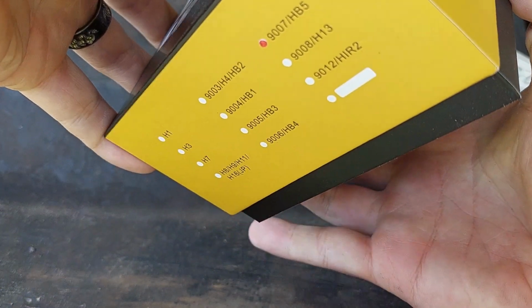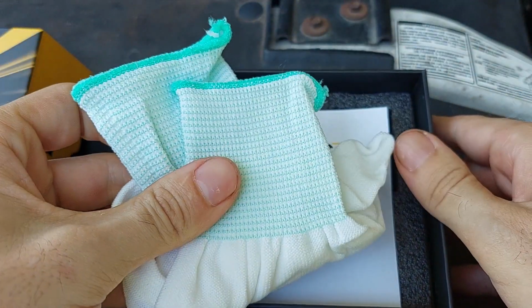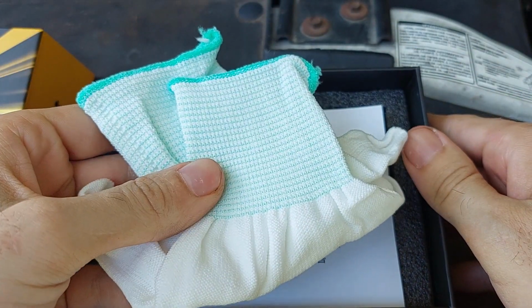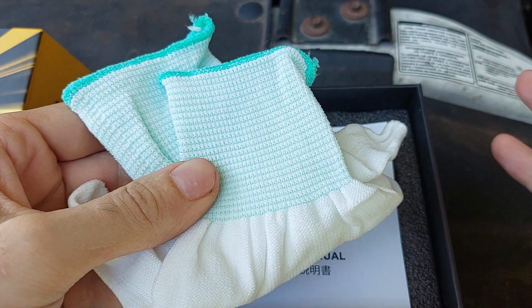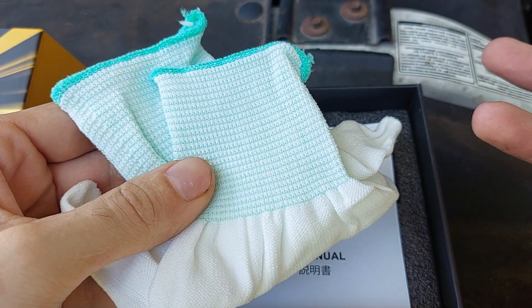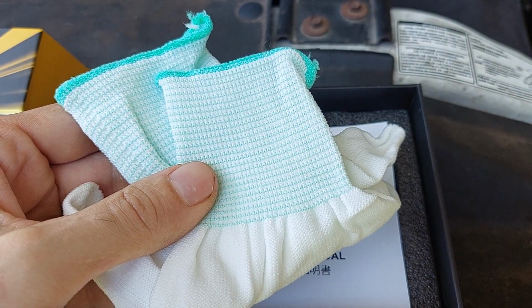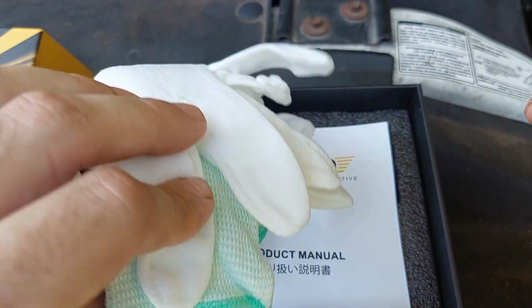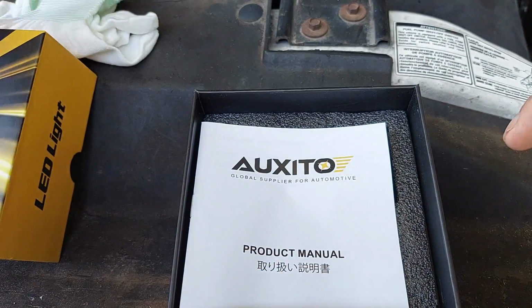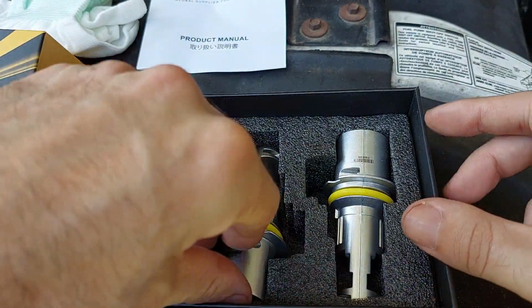So if we open this up, they give you a glove. This is important in that it keeps finger oils off the LEDs, which, like with halogens, there is a potential that if your finger oil stays on a heat surface, it potentially can cause it to fail prematurely. So the gloves are nice. You have your instructions, and then we have the bulbs themselves.